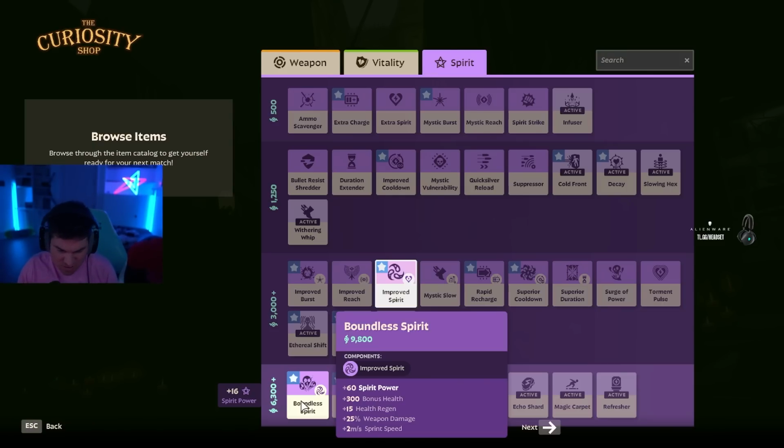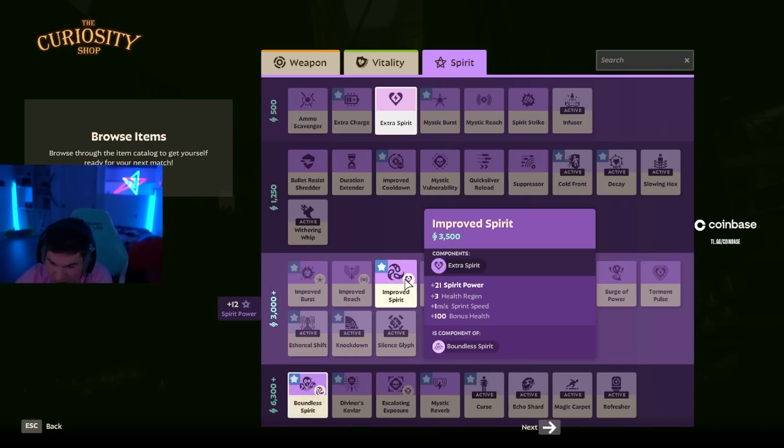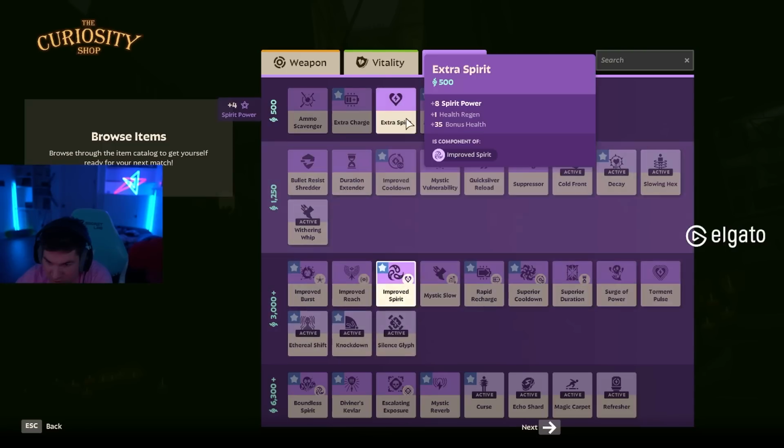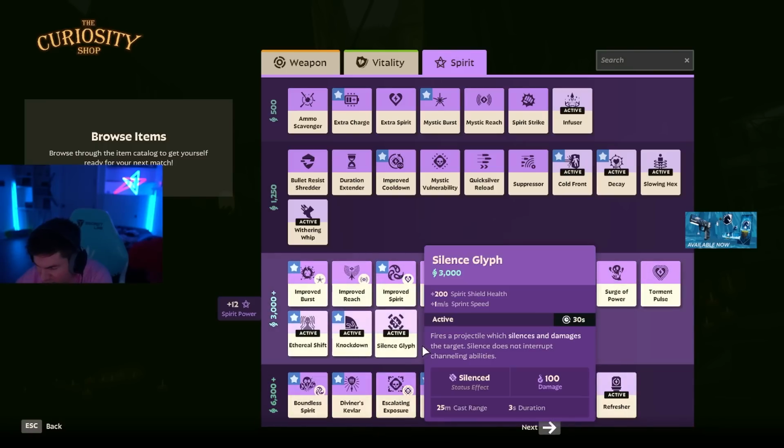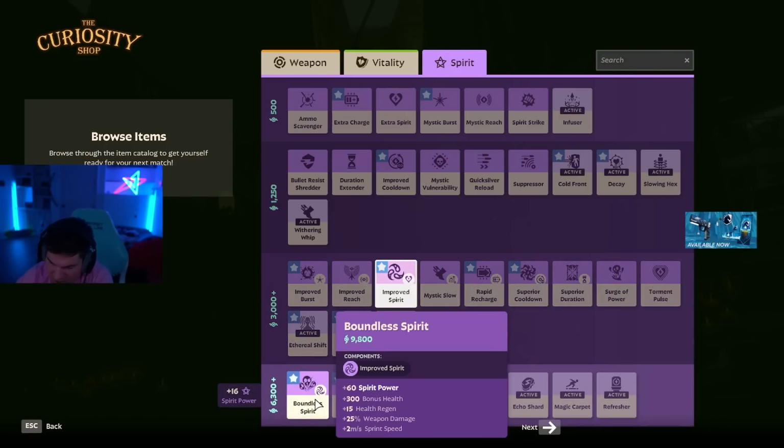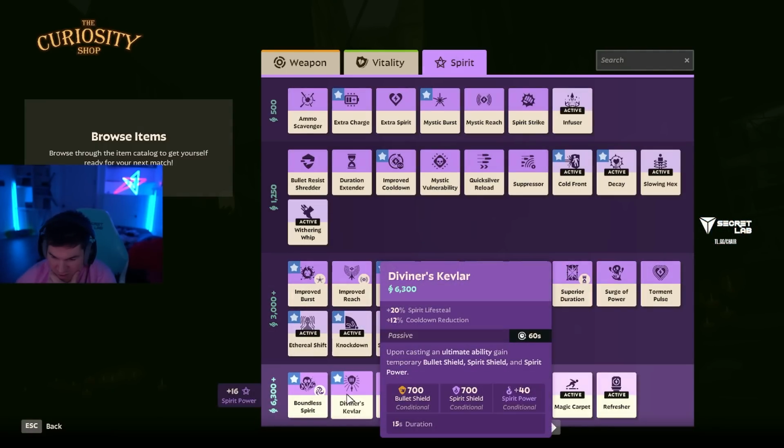This affects heroes like 7 and Great Talon a lot. This is the highest amount of spirit power you can get from one item. It also gives a whopping 15 health regen. It's extremely expensive, but the cool thing is because you can buy the components earlier on, it doesn't have to be that hefty of an investment. This is a super good item that any hero that is gonna do a lot of spirit damage eventually wants to buy. Then you have Diviner's Kevlar.